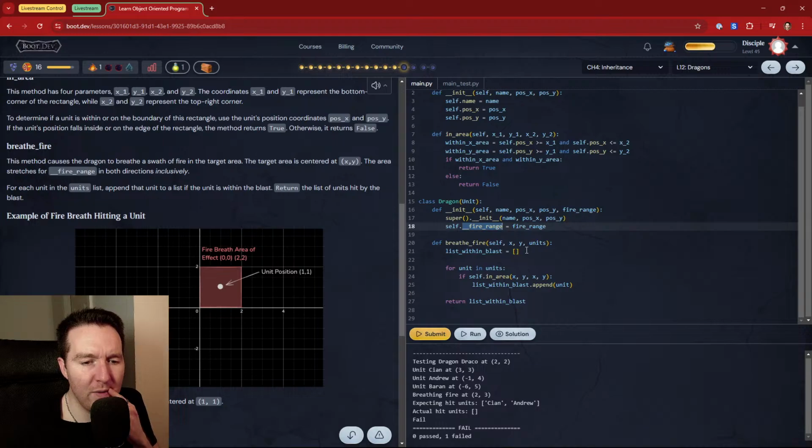I suppose we need to calculate the fire range, so that's the part here.